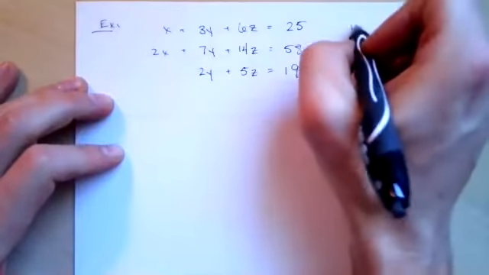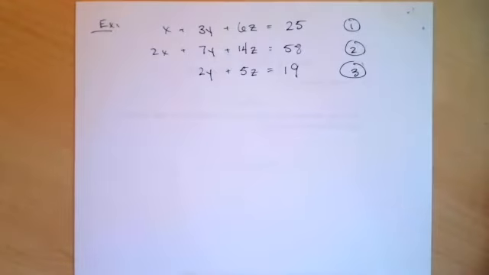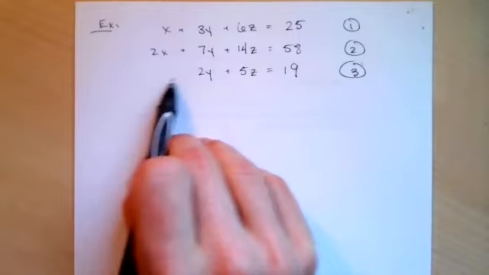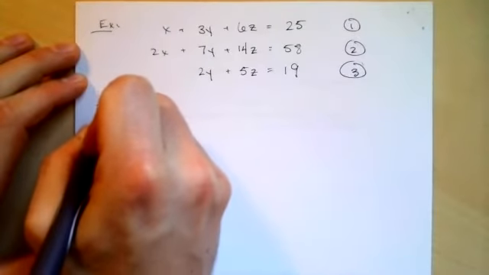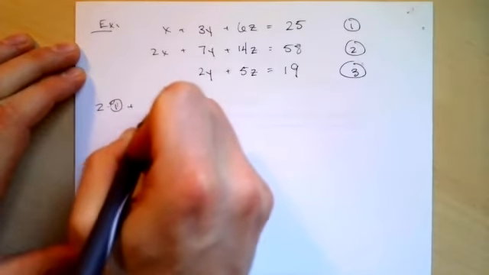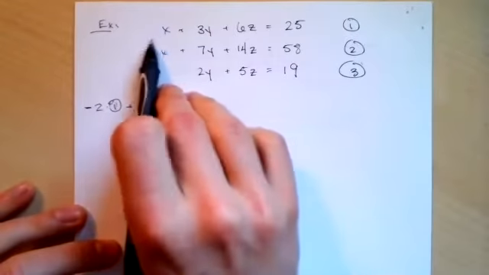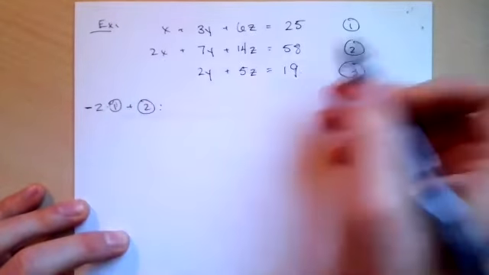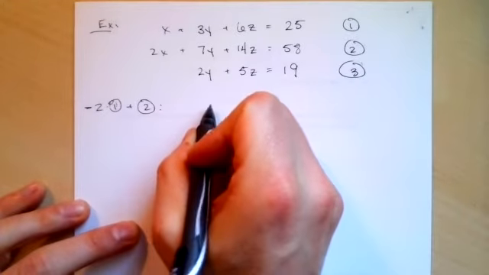So let's go through this one a little more quickly. We've got 1, 2, and 3. And so our process is going to be to eliminate the variables one at a time. Let's go ahead and eliminate our x's since this one doesn't have an x. So let's do minus 2 times equation 1 and add it to equation 2. The resulting equation, I'm going to replace equation 2 by. So let's just do the work.